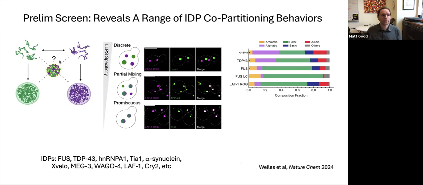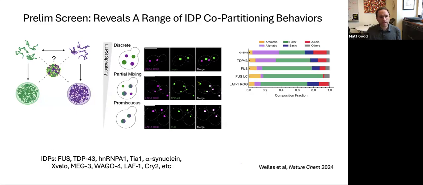The idea is to take different disordered proteins, fuse them to GFP or mScarlet, and then co-express them in a really simplified eukaryotic cytosol, that of budding yeast. We could have done this in protocells. We could have done this in human cells. We chose yeast because we used mostly human proteins. And the goal was really to break the natural interaction networks to focus on features specific to the IDRs in terms of their ability to assemble, either co-assemble or form discrete compartments.